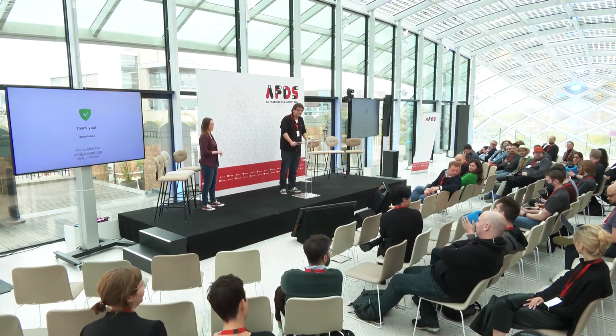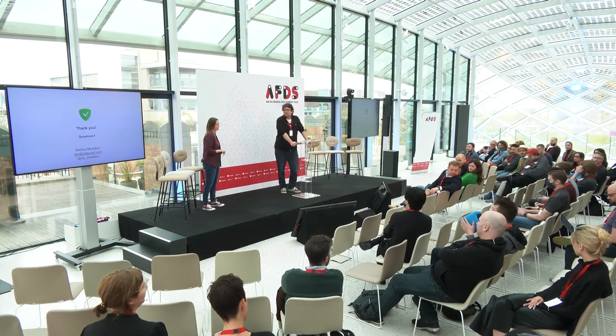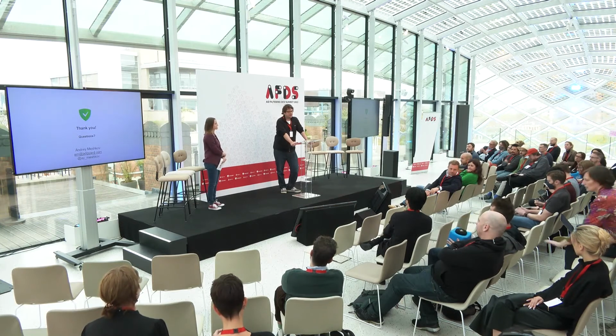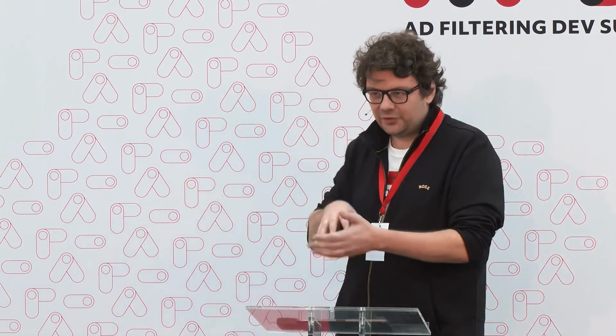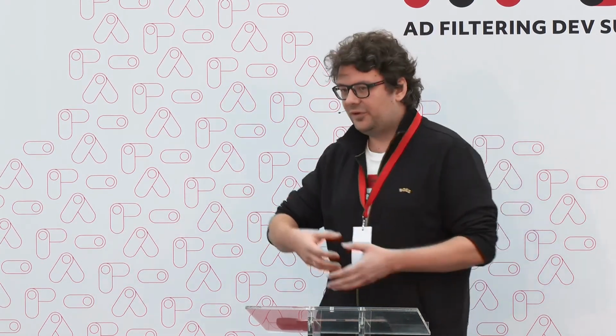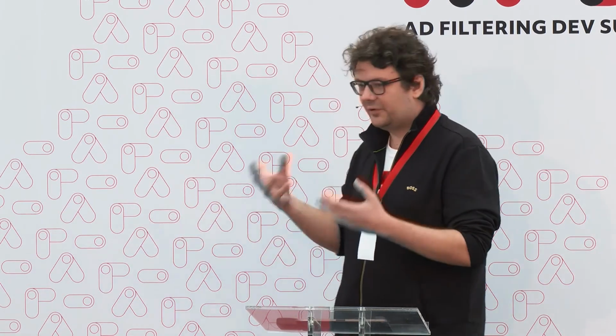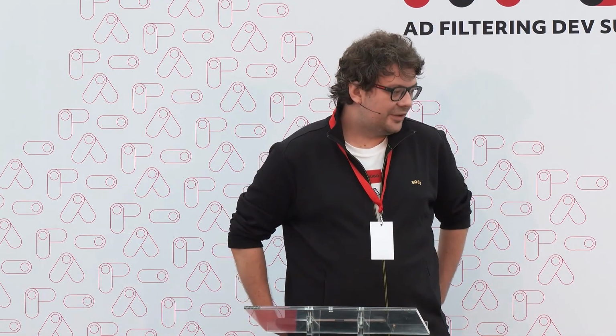Just curious, how much code have you been able to share between your existing Manifest V2 version and Manifest V3? We had to share a lot, but mostly because we still need to run the old filtering engine for the cosmetic part, so the filter engine is basically shared. And we had to build the conversion mechanism, but it is also based on this engine code, because we need to create instances of network rules, and they are already parsed, and we can use their properties to convert into declarative syntax. So the code sharing is considerable, but it's not that we just switch the version in the manifest. No, it's a lot of work anyway.